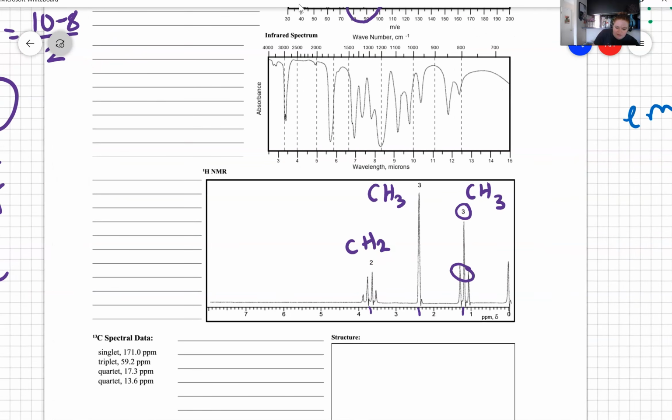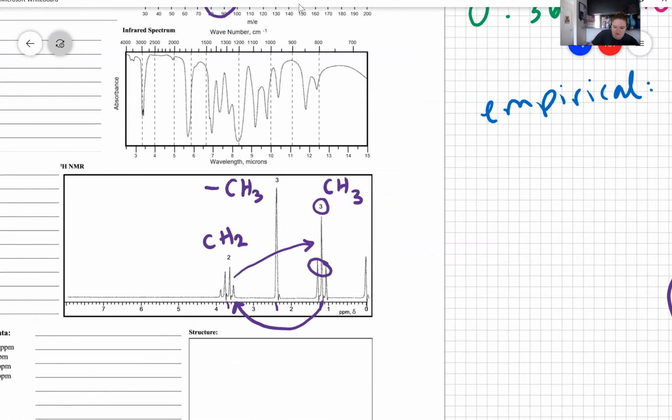The methyl group that is a singlet is going to be isolated from everybody else. So if we do have a carbonyl, this could be right next to the carbonyl and at the end of the chain. The other 2 are going to be next to each other because a triplet tells us that it needs to have 2 neighbors, and a quartet tells us that it needs to have 3 neighbors. So essentially I know that I have 2 puzzle pieces so far. I have a CH3 that's by itself, and I have a CH2 CH3 that have to be next to each other.